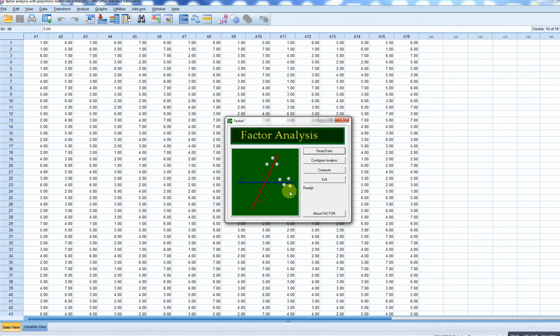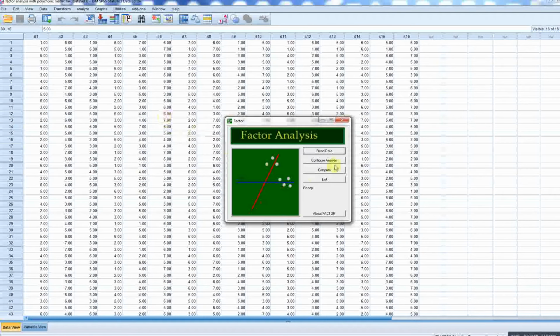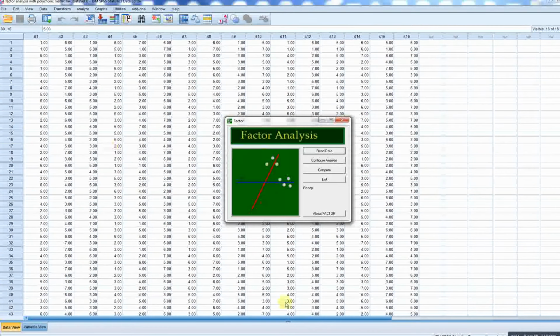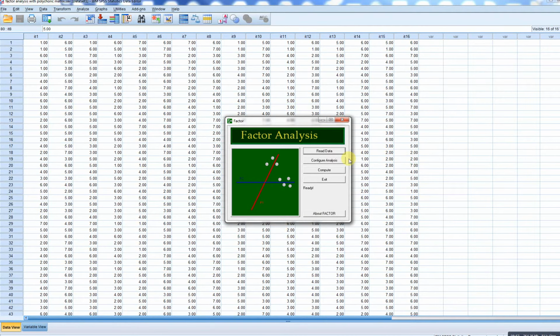So if you happen to have missing data in your data set, what this is doing is performing a listwise deletion for you. If there's no missing data, then you would not be getting those warnings. So there's nothing horribly wrong or anything like that associated with seeing that. It's just that that's what it means.